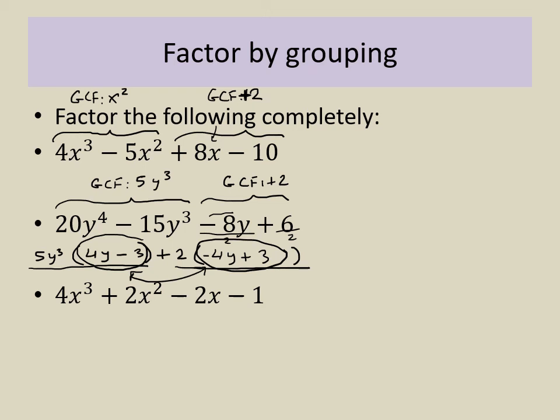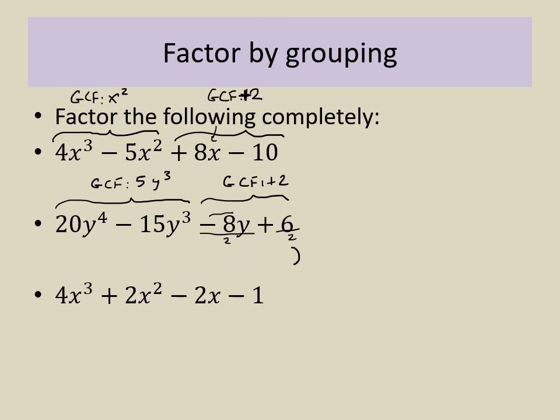How do we get around that? What can we do then? All right, let's erase this and let's think about it. What happened is when I factored out a positive 2 from here, I ended up with what I needed as far as the 4y and the 3, but the signs were reversed. So how do I reverse the signs? How do I get a positive instead of negative and a negative instead of a positive?